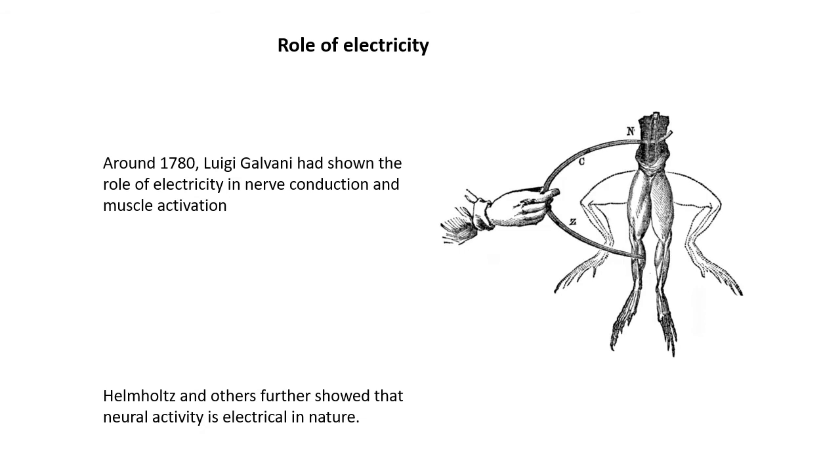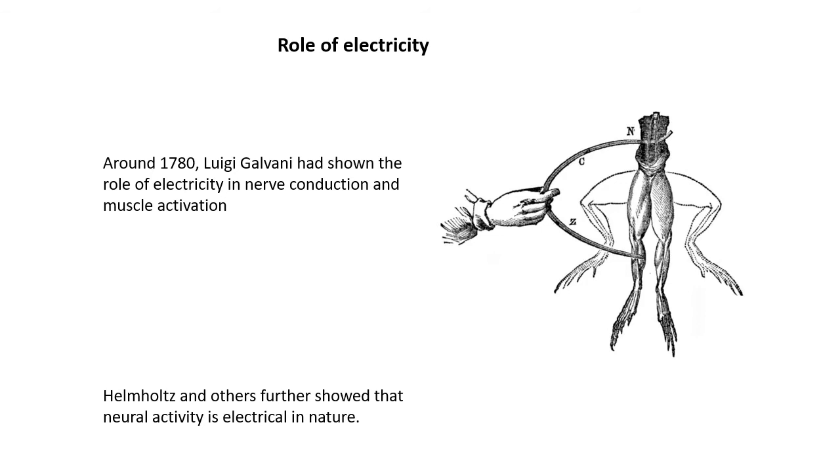And first hints about this were seen in 1780, much before we even knew that there were neurons in the brain, based on the work of Galvani and his colleagues. So they were doing some experiments with static electricity, and they were using frog skin to generate the static charge. So the story goes that on a table they had a frog whose skin was recently removed. So the frog had died, but only recently.